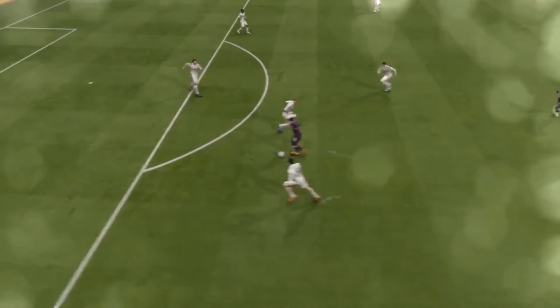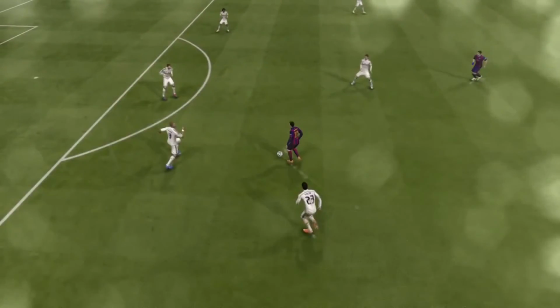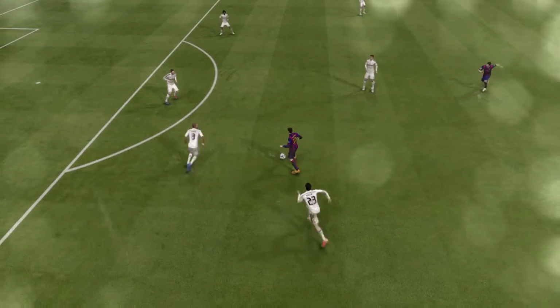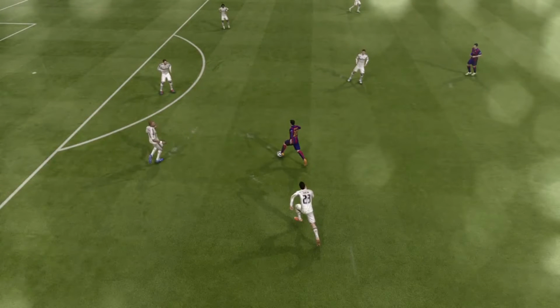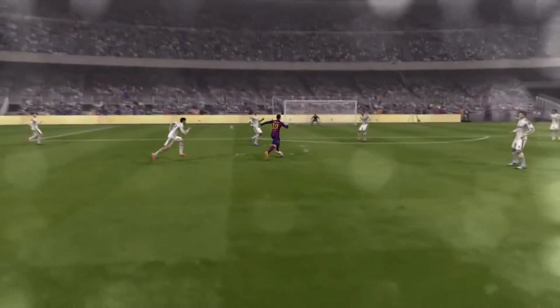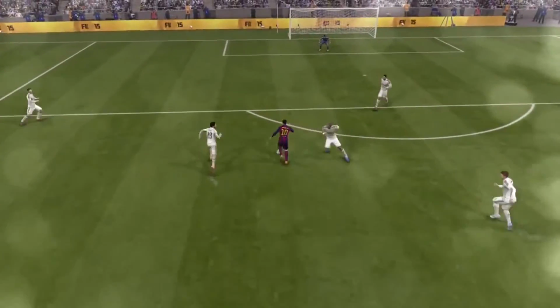So it's all about watching the player's movements. You see how he's running? You see here, Pepe? Look at his movement. He's expecting me to keep going the same way. See where Messi is going? So that's where the player is trying to go, because he thinks I'm going to make a run towards that direction. But immediately he positions himself parallel to me. I just cut back to the position he was.